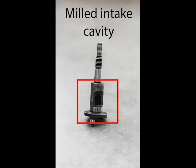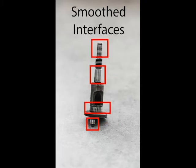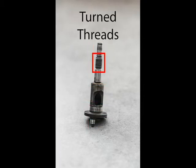The machining processes required after production include milling the intake cavity, which can be seen here, and turning to create a smooth surface for bearings and to cut the threads for the flywheel securing nut.